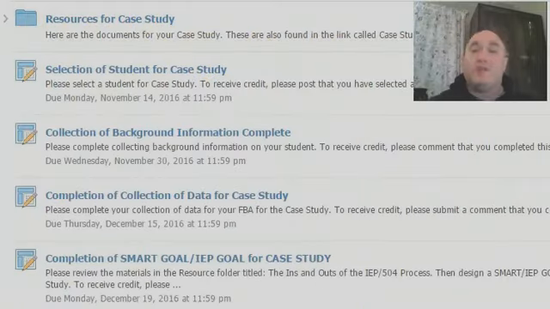So your job is to take the new behavior that you want Johnny to focus on from your own case study, and how are you going to teach the student the new behavior, measure how the student is performing the new behavior, and to be able to identify by when should Johnny have learned the new behavior.